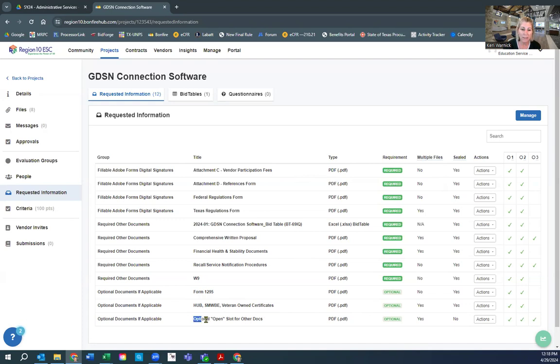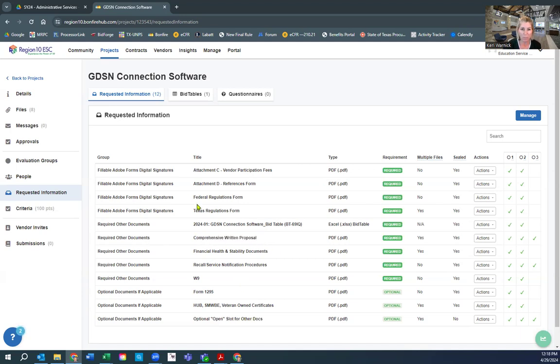And then I always give an additional open slot for any other documents that you feel we would want to see are pertinent to your bid response. There is a slot for your comprehensive written proposal. Now, this is going to include all that training information, what you provide, give us an overview of your company. So there is a slot for that specific document. But if you have anything extra that just doesn't fit into the written proposal or any of these other specific slots, please feel free to use this.